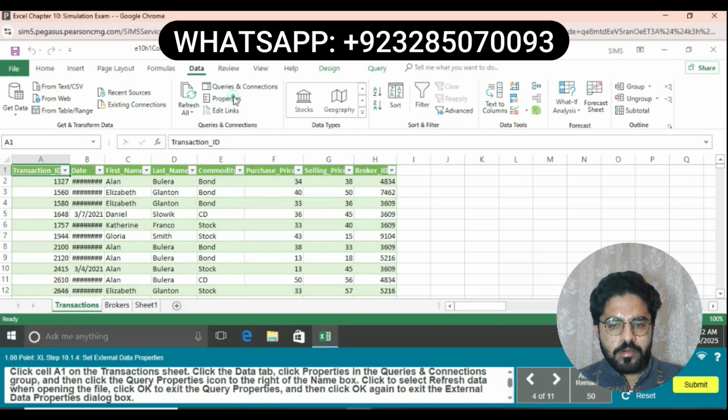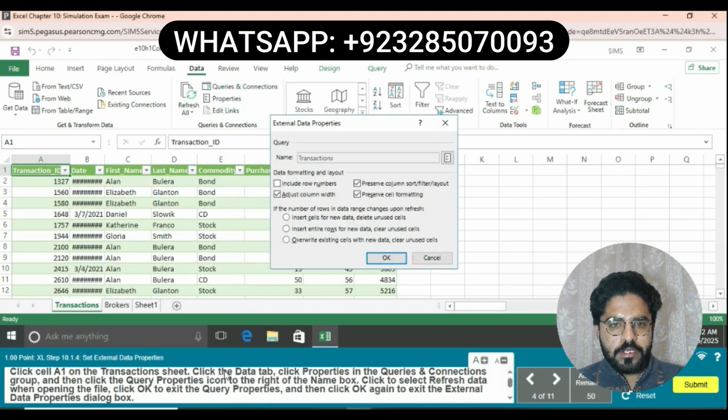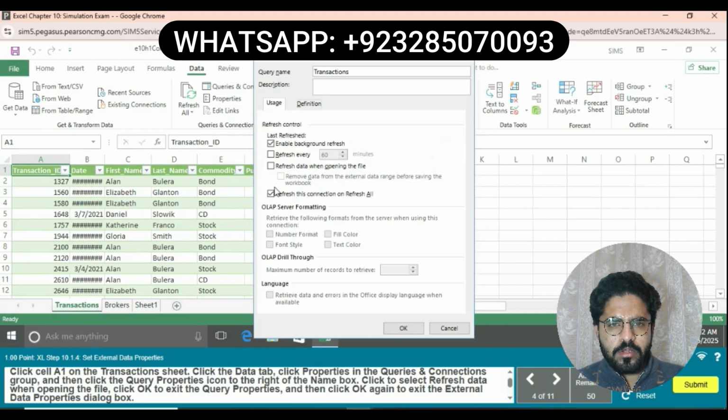Then click on the Query Properties icon to the right of the name box, and click to select Refresh data. Check this box: Refresh data when opening the file.